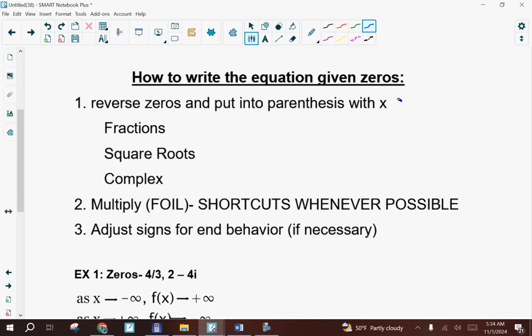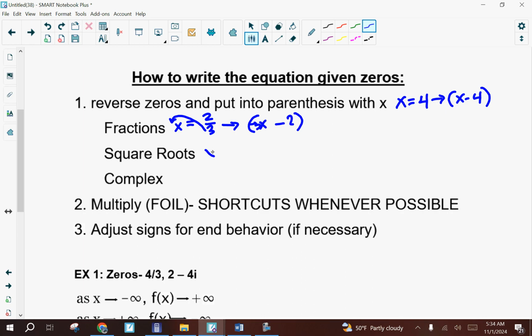So for example, if they give you x equals 4, when you write it as a factor in parentheses, it's going to be x minus 4. If they give you a fraction, so let's say x equals, I don't know, 2/3, the pattern still holds, except you have to do a bottoms up here. So this is a positive, so in here I would stick it as a negative. The top number goes in this spot, and then this bottom number, it kind of goes bottoms up in front of this x right here. So it's going to be 3x minus 2.